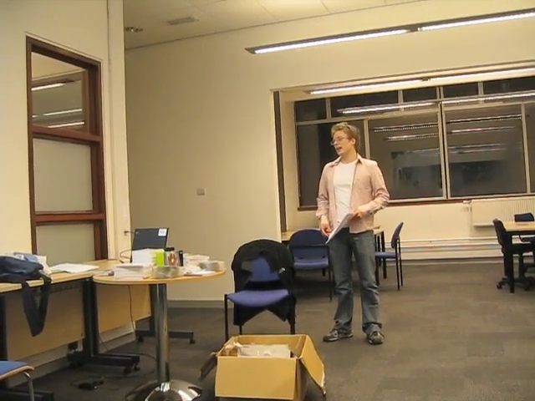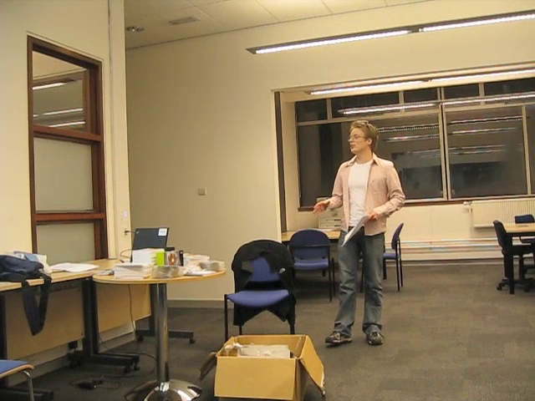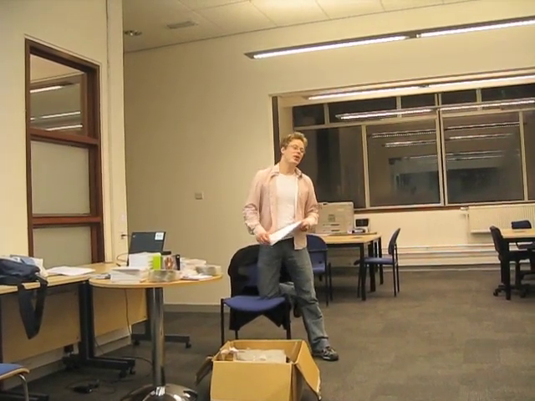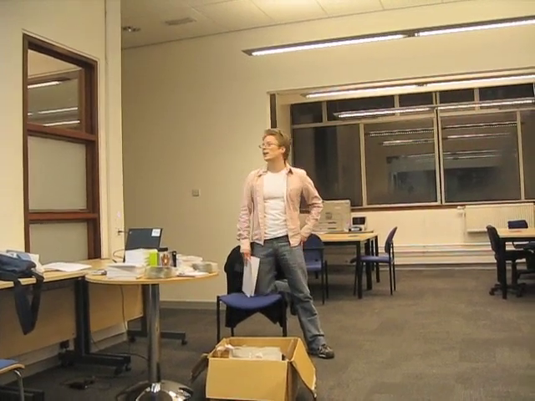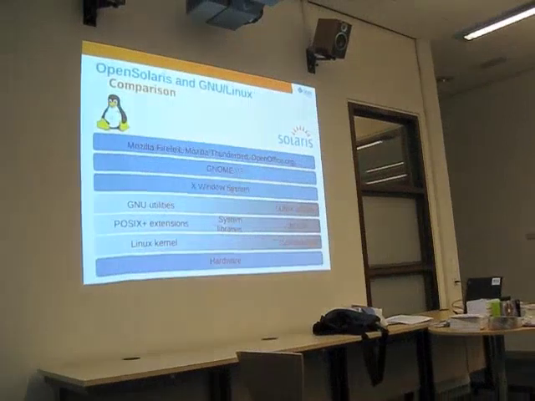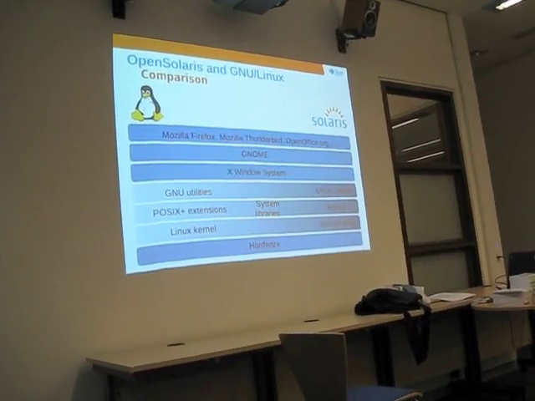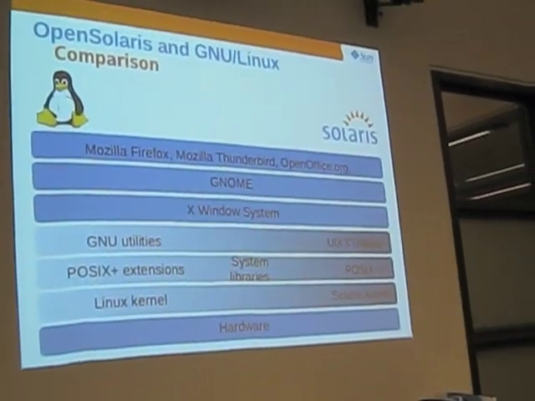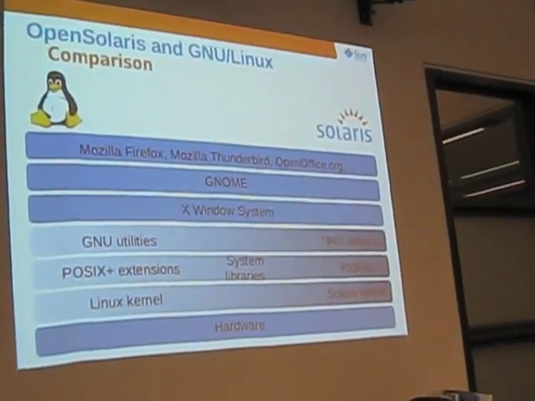So, as you see, OpenSolaris is quite a different beast, really. There's a lot of community input into it. There's a release every 6 months, which seems to be quite common amongst Linux distros as well, although this is Unix. So having looked at some of the differences between Solaris and OpenSolaris, it's worth also looking here a little bit at how OpenSolaris compares with GNU Linux.